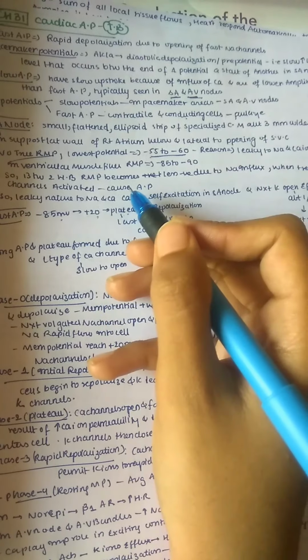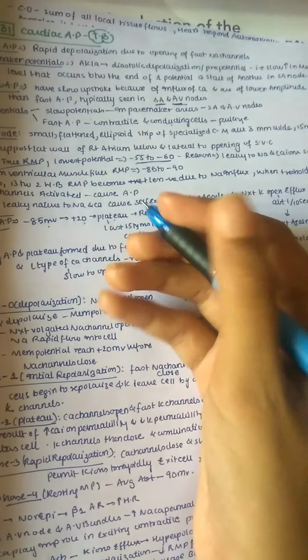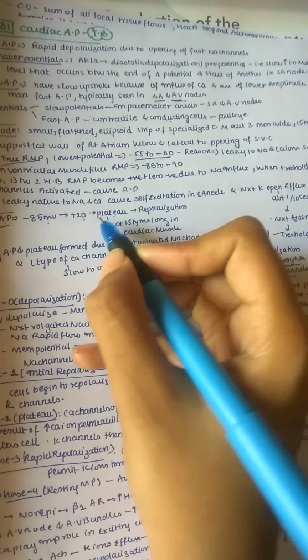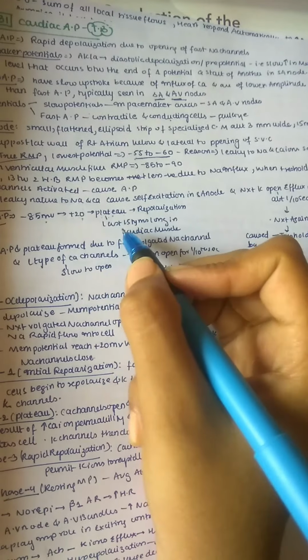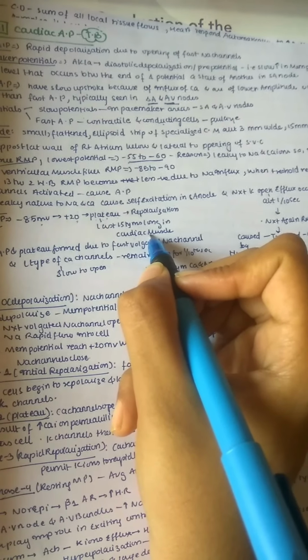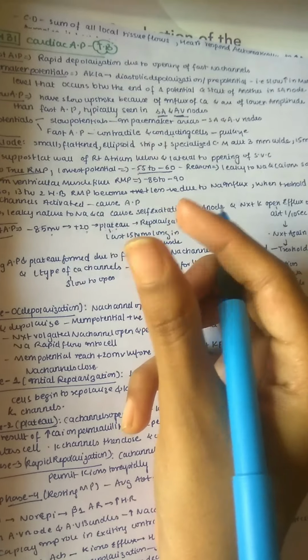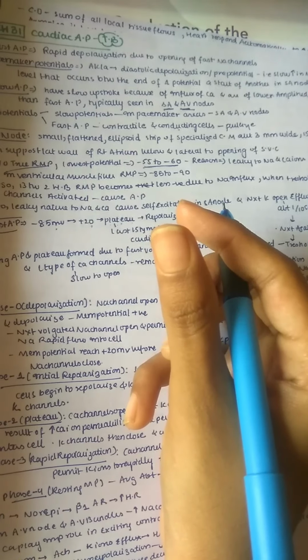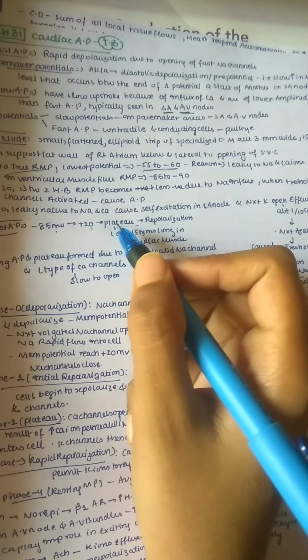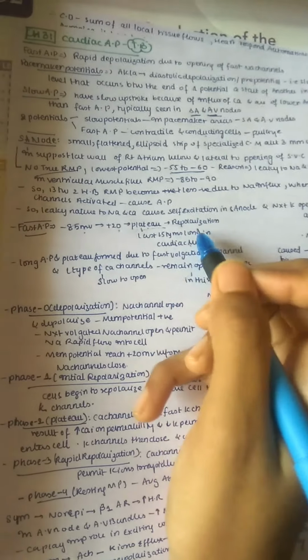Plateau means, after depolarization, the amount of calcium coming inside and the amount of potassium going outside will be equal, so that it forms a plateau. The plateau lasts about 15 times longer in cardiac muscle. So hence we can say that it is prolonged. The refractory period and also the contraction of cardiac muscle is prolonged mainly because of this plateau formation. And after the plateau formation, again the repolarization takes place. This is actually the format of a fast action potential.